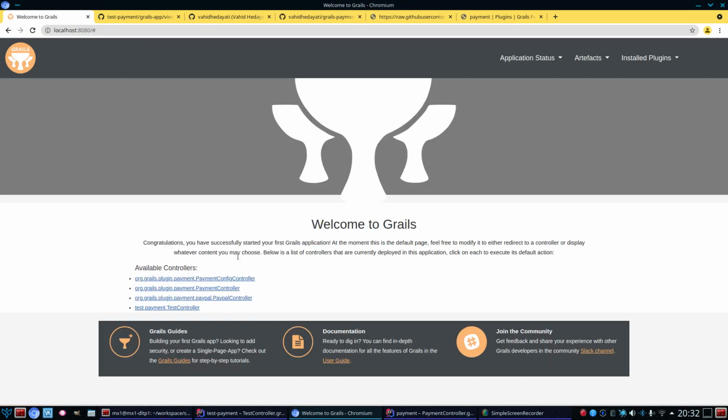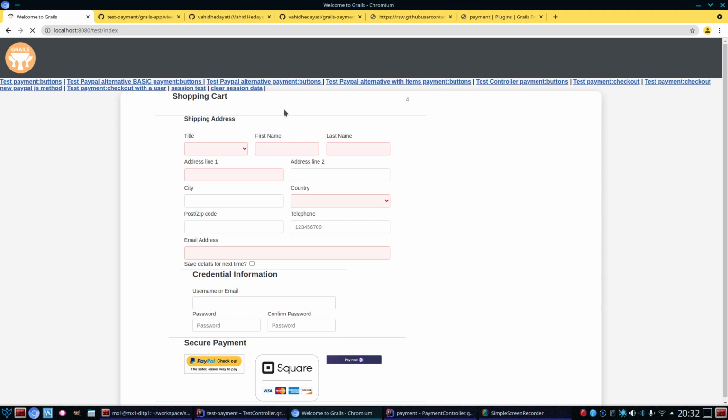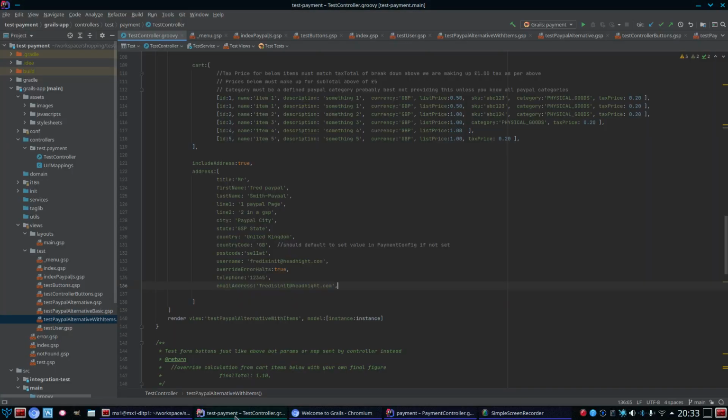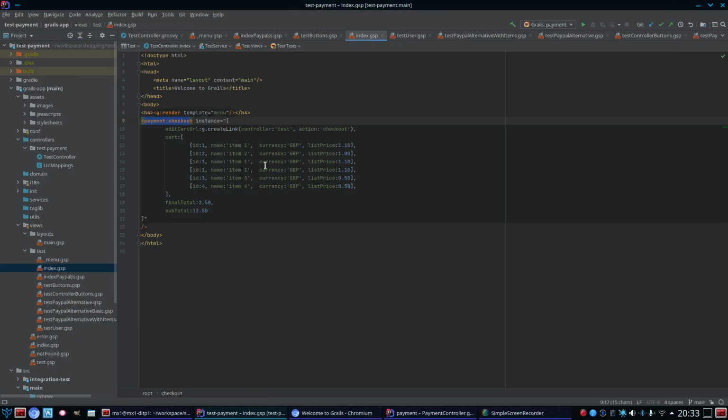Now I wanted to talk about some of the other features of this plugin. So we've kind of covered PayPal, and I've shown you a checkout, so in this case, I've got this index. So if we go to index, we've got these items, and if we make this £1.20, we can see we do have a total. So in this case, I've got to make sure that the values match up for the total to what we've got here.